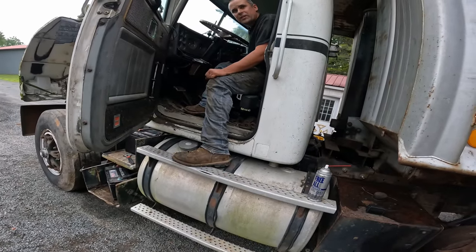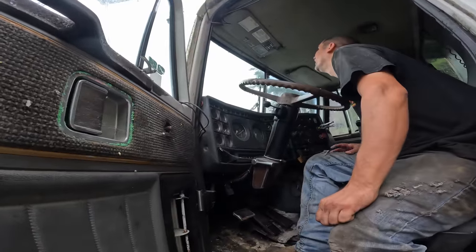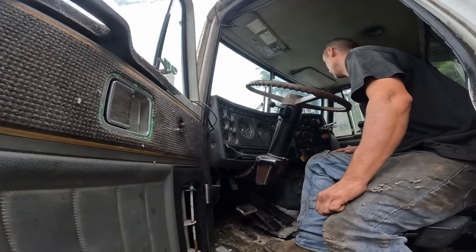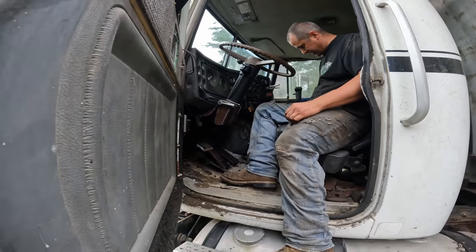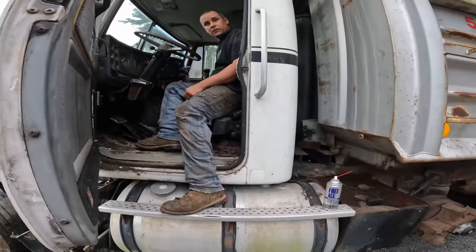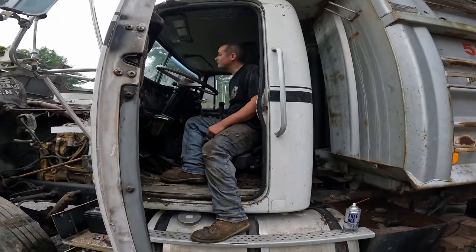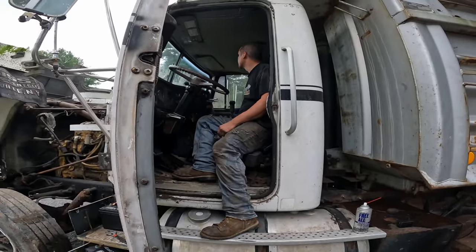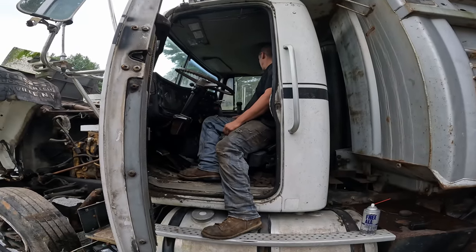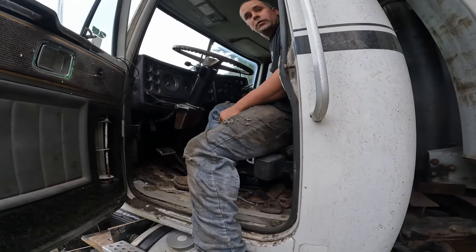Is this a 15? I don't know. It says right up there it's a 9, right? Well, it was a 9. Unless it's a 15 now. That's a tranny. It might be a 15. They just kept the 9 shifter and added another little thing on the side. Or 13. Wait a minute. Bro, it's got the 5-star logo on the dash.